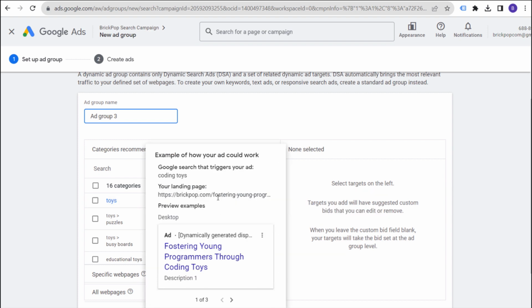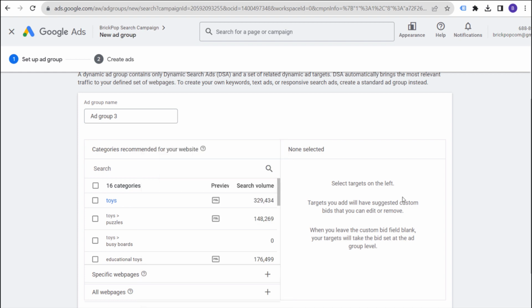you can say, okay, let me target this category of toys, and you can see my preview. The problem is it's not always going to be perfect in terms of targeting, in terms of the ads that are showing up, but it is still pretty relevant in terms of what people are actually typing in, the landing page where Google is sending traffic to, and the overall advertisement. So all of that tends to be pretty organized and targeted for the most part when people are using dynamic search ads and the actual things people are seeing in the search results.